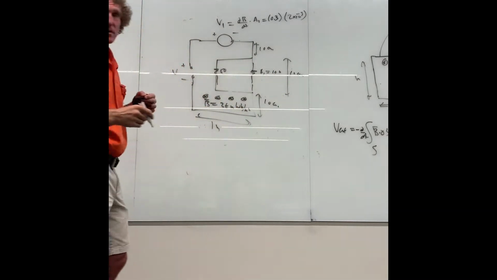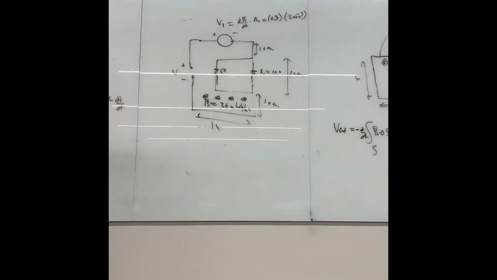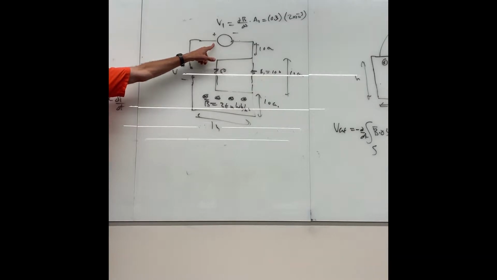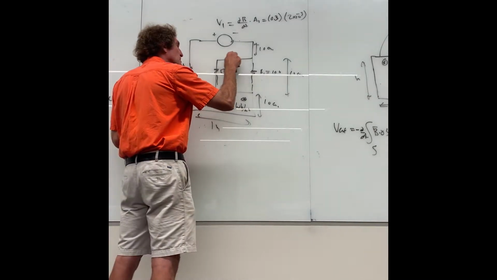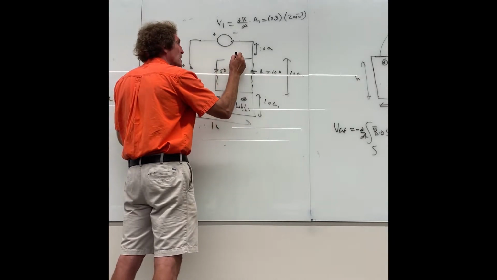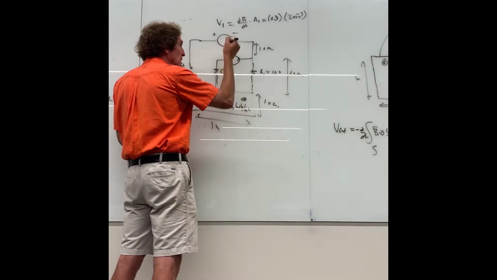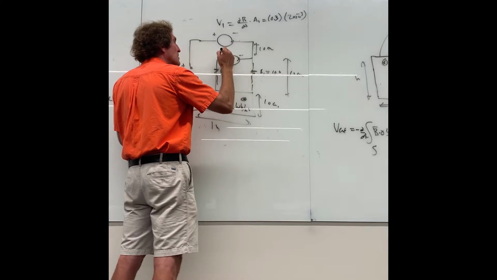So that's the voltage V1. Do you all see what I'm doing here, class? I'm taking the outer area times the dB/dt, correct? And I have to get the right polarity here for this pseudo source I'm putting in. Yes? Are you going to subtract the inner loop's area? I'm going to in a second, but first you have to see how this one works on the outer loop. Now in the inner loop, it's the same thing, right? And now I'm going to put a pseudo source on the inner loop right here. I know the polarity is plus to minus, and I'll call this V2.